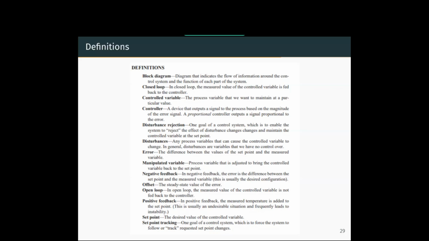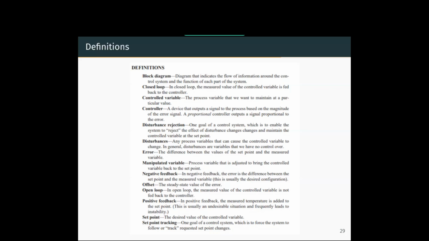Controller, a device that outputs a signal to the process based on the magnitude of the error signal. So a proportional controller outputs a signal proportional to the error. The controller is a device that gives the output based on the error signal.